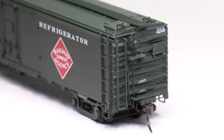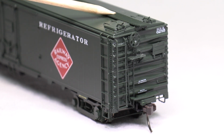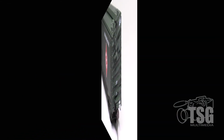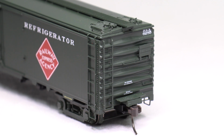And we're not really looking at the roof right now, but I'm just going to point out just how good the detail is up here around the ice hatch. And this looks like a metal walkway. We'll look at the top here in a minute, but I'm noticing this as I'm looking at it, and I'm really blown away at how good everything looks. And looking real quickly here at the A end, you can see it's similar detail, separately applied ladder, tack board, and you can tell also that that's a body mounted knuckle coupler down in there.